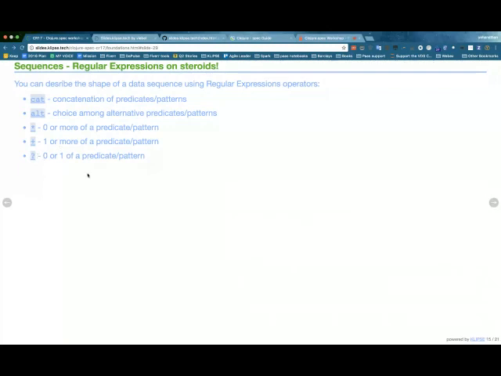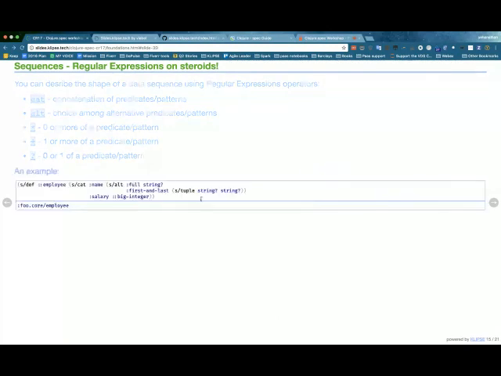So it behaves almost like regular string regular expressions, but there are a couple of differences that we will go over now. Let's take a look at an example. For example, let's define an employee. An employee is going to be a sequence with a name, and the name could be either a string or a tuple made of two strings. If it's a string, I will label it as full, and if it's a tuple with first and last name, I will label it as first and last.